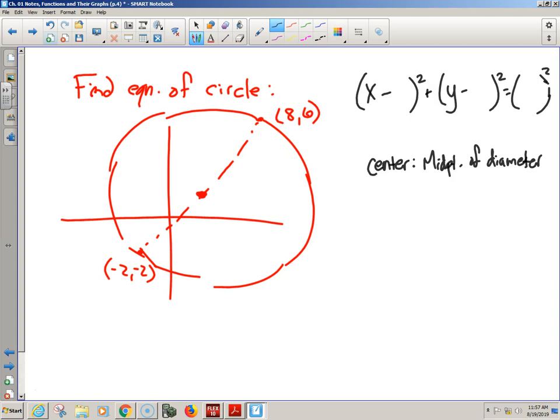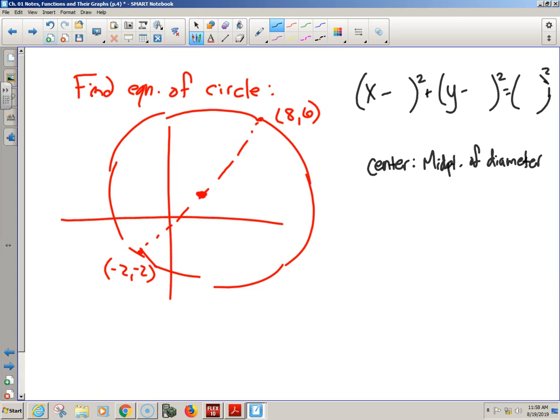Wait, why didn't we just plug in 2 x's, 2 y's to begin with? Because one of them has to be the center. I can't just use 2. Well, I guess you could have plugged in one (x, y) here and then plugged in the other (x, y) and then had a system of equations that you solve for h and k and r. Too much. Oh wait, you're missing h and k and r. Wouldn't you have to set up 3 equations with 3 unknowns? I think my way's better. Questions?